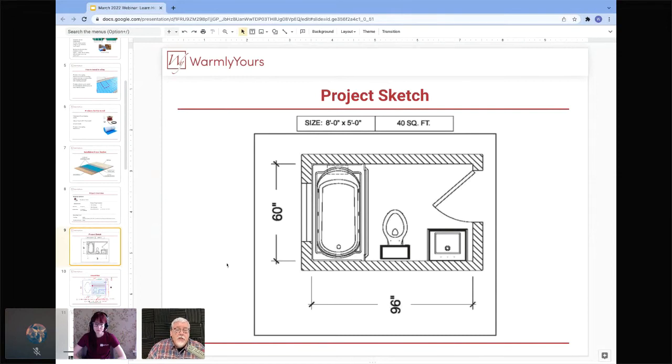First of all, because you can't heat under a box bottom vanity on the floor, and you're not going to heat under a permanent fixture like a toilet. So those are two rules that, one, makes sense because you don't need any heat there because your feet aren't going to be there. And second of all, it's prohibited by the National Electric Code. So that's one thing you're also going to do, and you're not going to put electric heat under this tub. So there is the room you're working with.